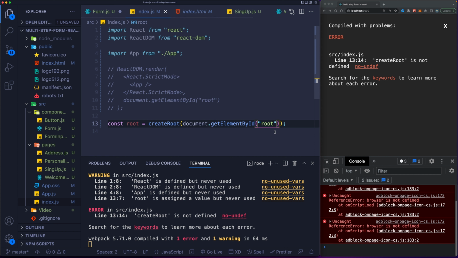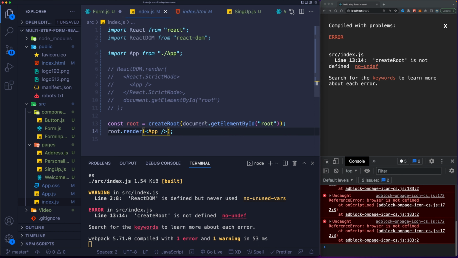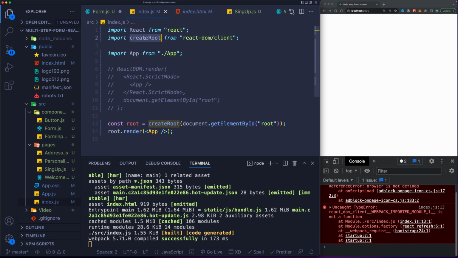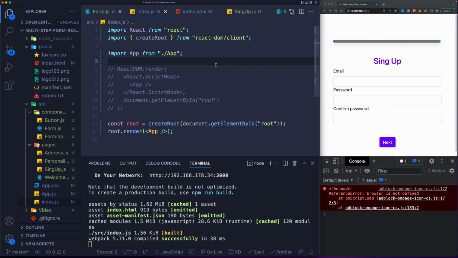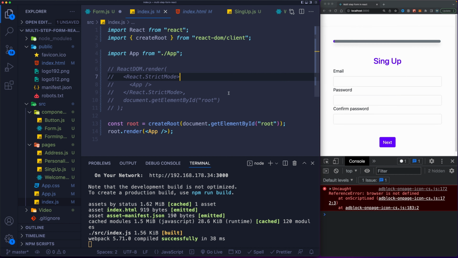So let's go back into index.js. We have our root ID. Now we can grab onto the root variable that we created, dot render, and we're going to render our app. So open and close app component, and our application should work again. But there's a very last thing that we still need to do. The createRoot method now needs to be imported from react-dom/client. We're not going to use ReactDOM anymore, but we're going to use createRoot, and it goes in between curly brackets because it's a named method. And there we go, it works. You see, I can jump through my app and it's still working. So this is how you would update your version 17 to version 18.